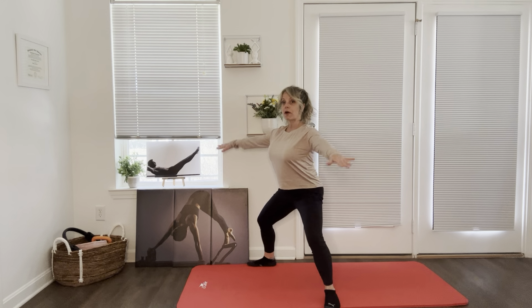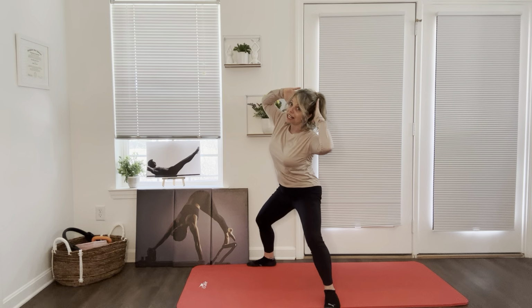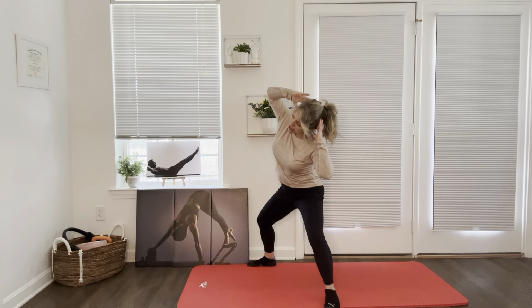Now hold your arms out. Pull the abs in. Take your hands behind your head. We're going to go into a little side bend. Elbow towards your quad. Take it back up.